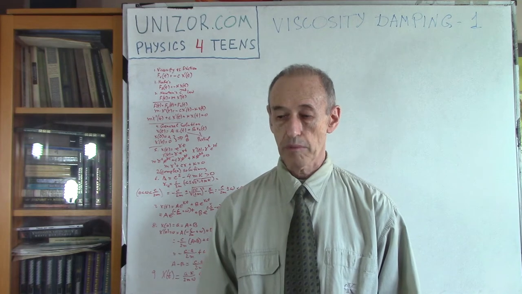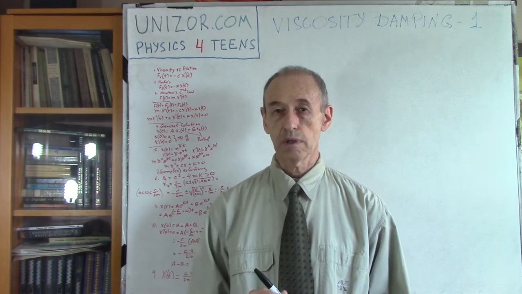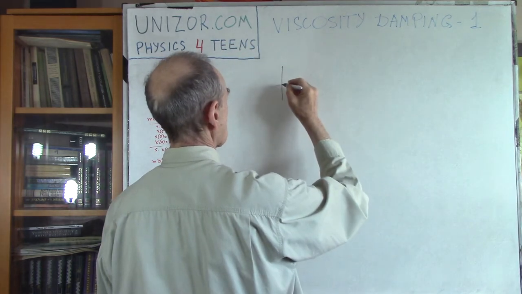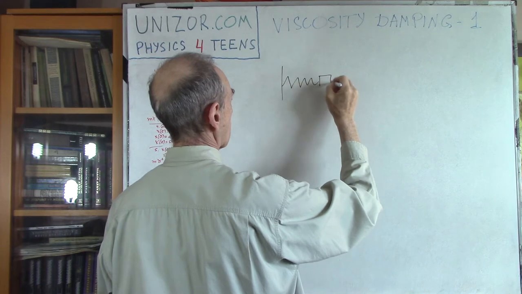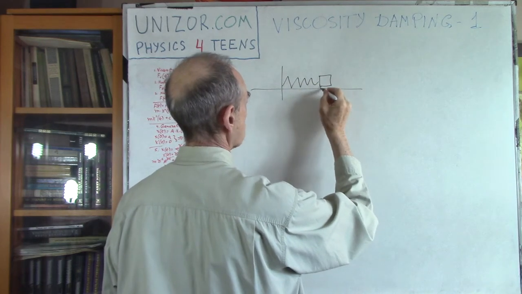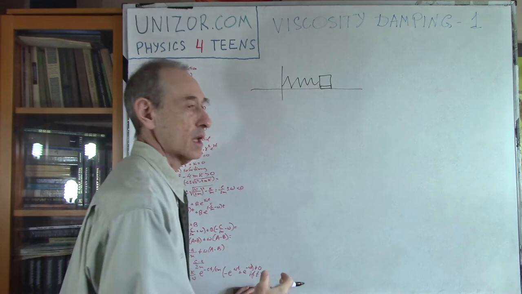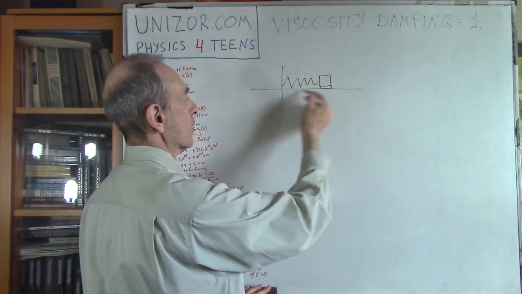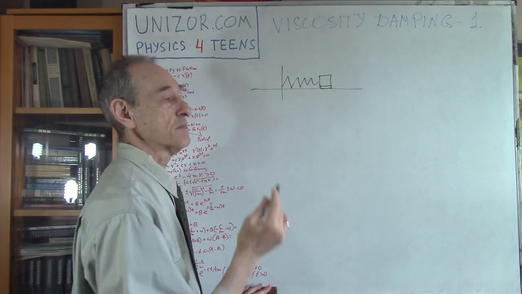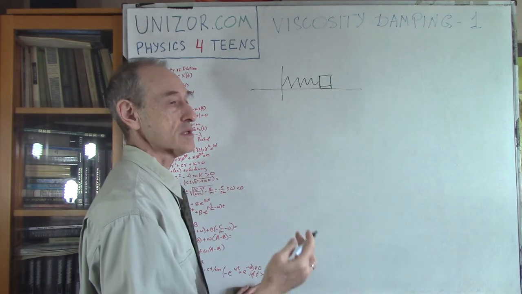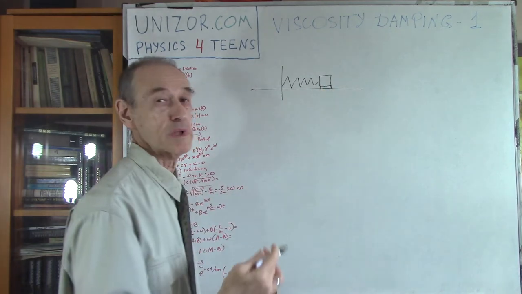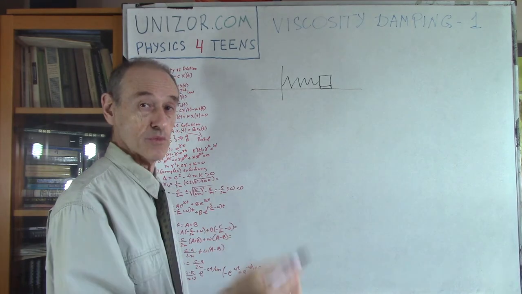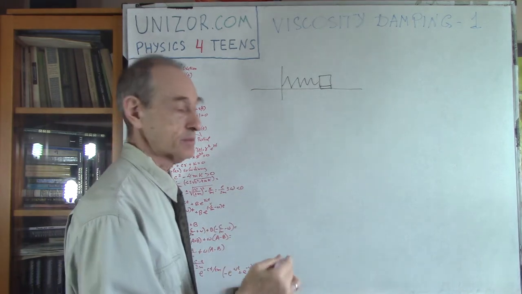You probably remember that friction is basically dependent on, let's say this is our spring and this is our object and this is some kind of a supporting surface, and there is, let's say, weight of this object, and obviously since there is a weight, there is a friction against the surface, but this force depends on the weight, which means it's constant. No matter where it goes, it's always against the movement, but it's always constant.